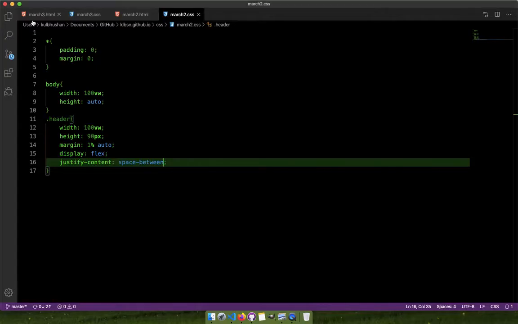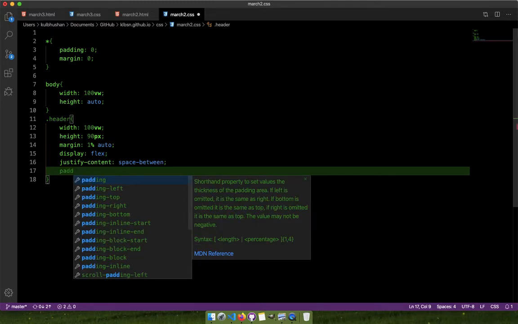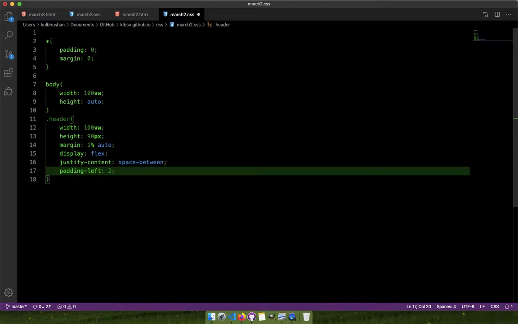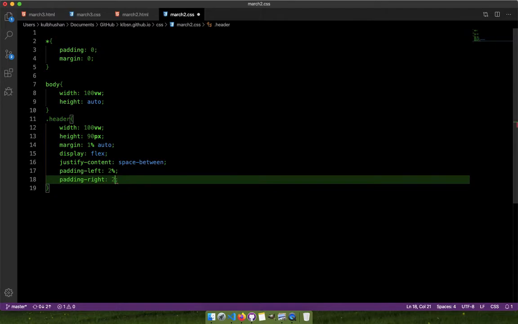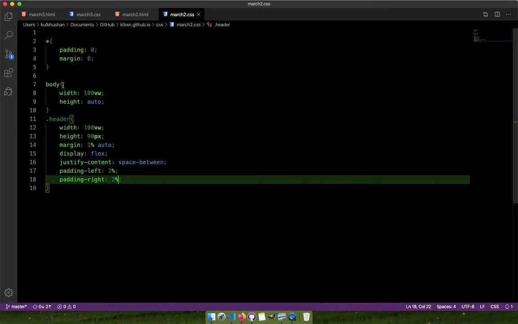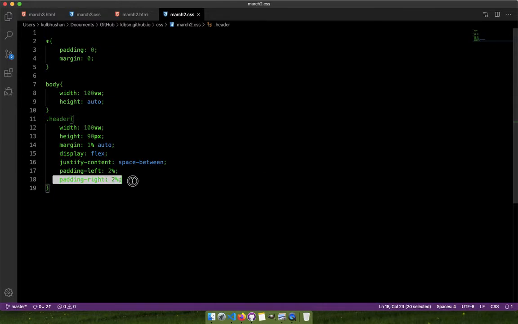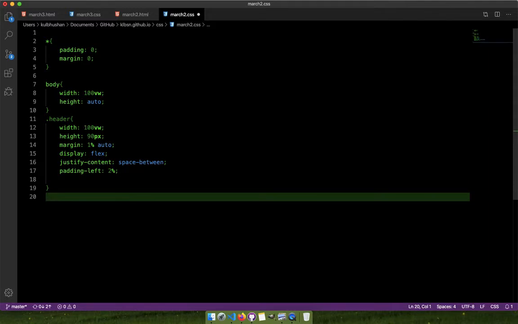There is no spacing, but we can give that spacing by giving padding left around 2%. And same thing with padding right 2%. Let's see if it does something or not. It has done something, but not over there. Padding right. So that is adding and it is throwing away. I think this should be, not here. I should give that padding to the individual element, which is top icons.